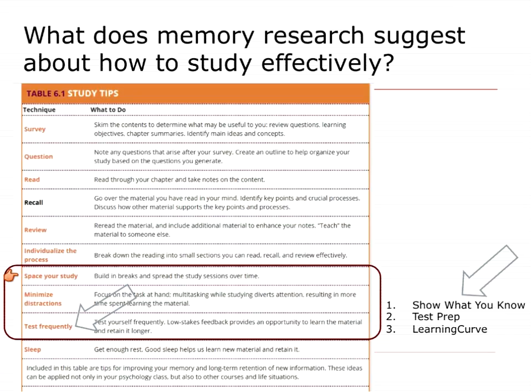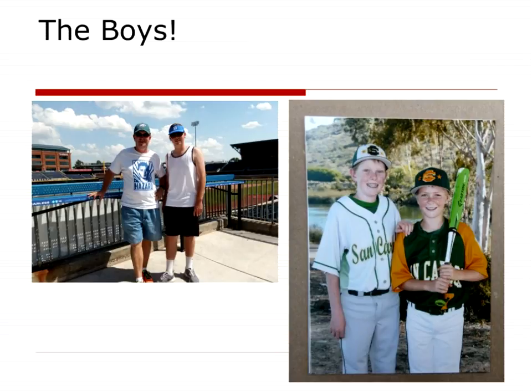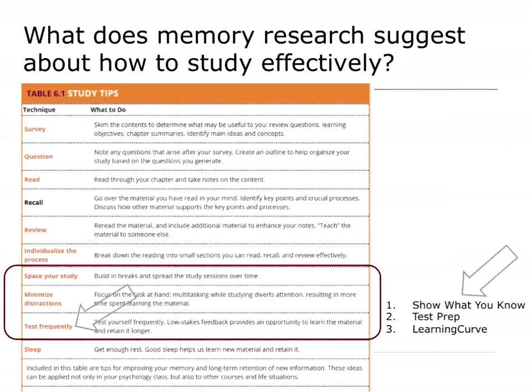I want to emphasize these 3. Number 1, space out your studying. Build in breaks and spread the study sessions over time. My little guy, Matt, back here, is in 5th grade, and Matt already knows that when he has a science test, let's say next Tuesday, and this is Thursday, he needs to start studying right now, okay? So don't cram.